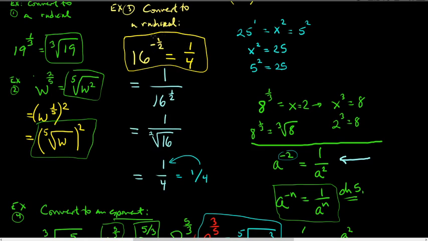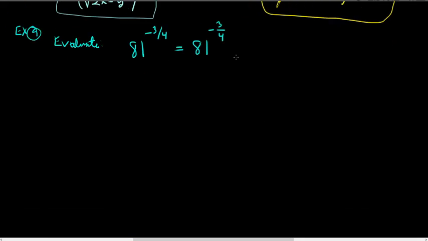We had this negative exponent, and remember that just means you take the reciprocal. So the first thing we should do here is change this to a positive 3/4, and to do that, we put it in the denominator. So this is 1 over 81 to the power 3/4. Makes sense? Okay. Right, now we're still not done because we still have to figure out what's 81 to the 3/4.